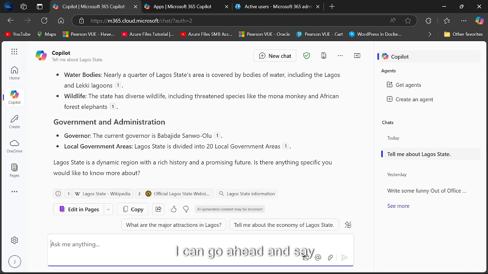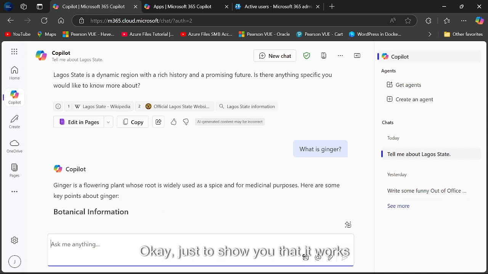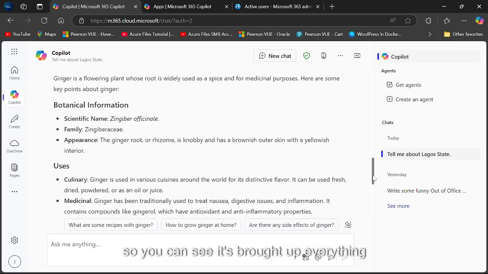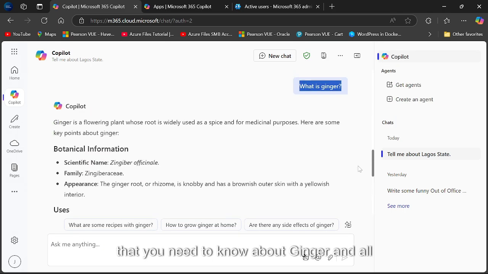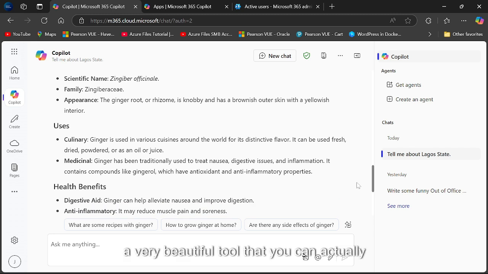I can go ahead and say, let me just say, what is ginger? Okay, just to show you that it works exactly like your ChatGPT. So you can see it's brought up everything that you need to know about ginger and all of that. So it's a very beautiful tool, a very beautiful tool that you can actually utilize.